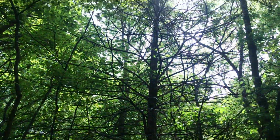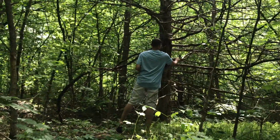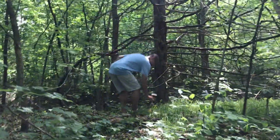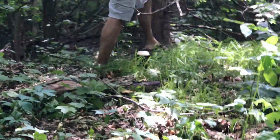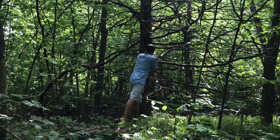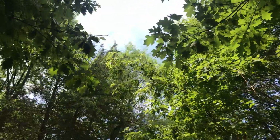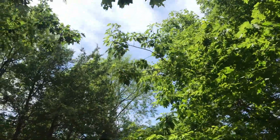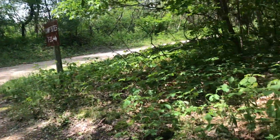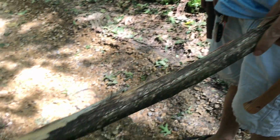Another cedar tree. Looks like the top is still a bit alive, but the bottom is pretty dead, so that's checking it out. Get some pieces for the fire, or whatever we're doing. So pretty! Back to cedar wood. Dry cedar wood.